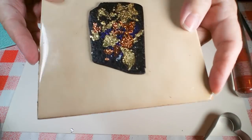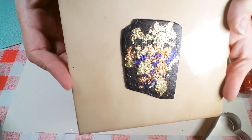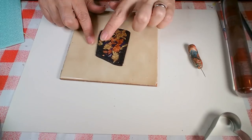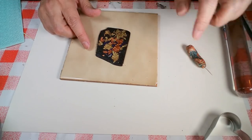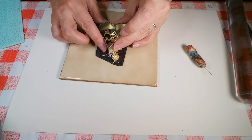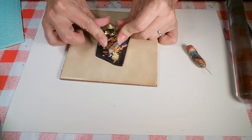Okay, that didn't come out very deeply, but you could see. You can imprint a pattern onto it, and probably best to do it with a plan in mind rather than some spontaneous thing that I just did. Now we'll put this on here and cut through, and it does cut through quite nicely.